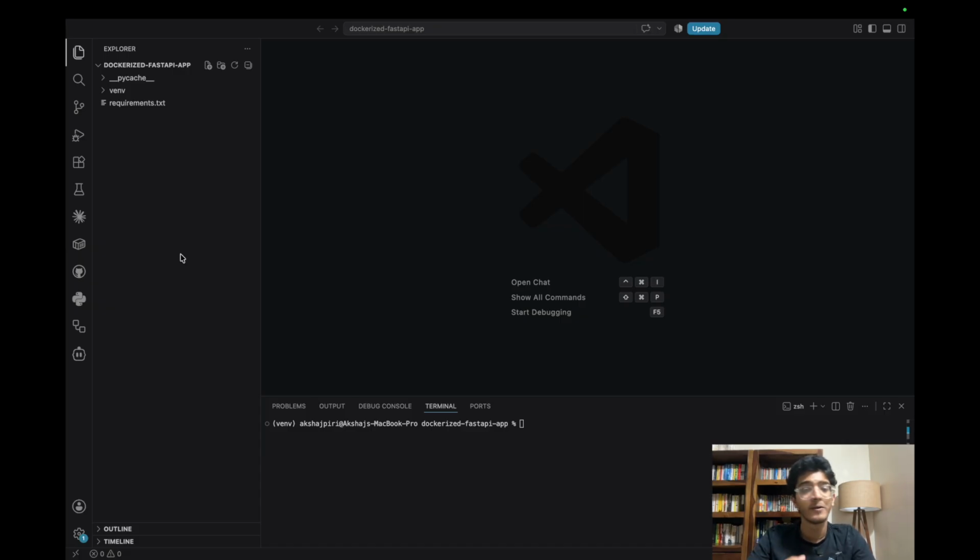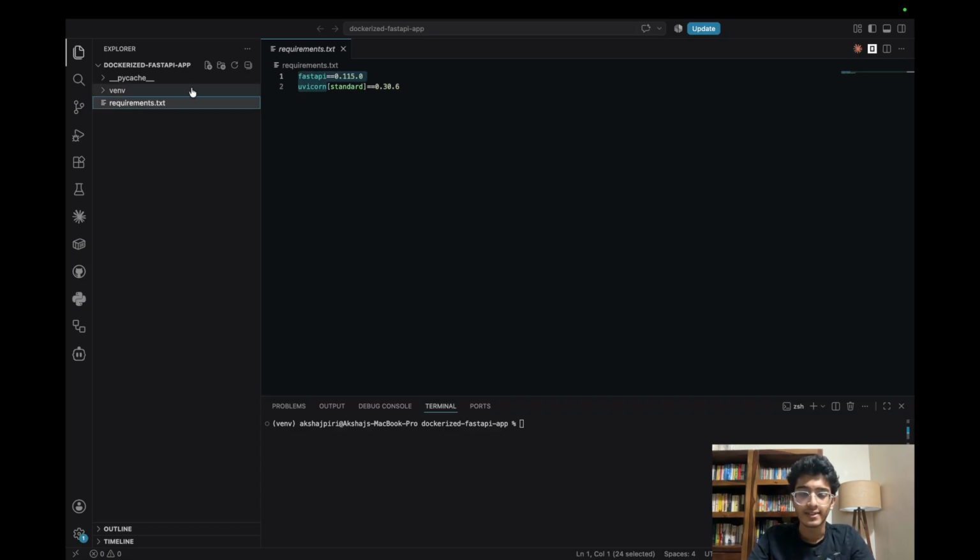So we are here at the VS Code app, and I have created a folder, and I've also created a virtual environment. Next I've created a file called requirements.txt. We have two packages, FastAPI and Uvicorn. This file matters here more than it did before, because inside the container there is no pre-existing Python environment with the packages already installed, because Docker starts from nothing. So this file is what Docker uses to know what to install. I have already installed it in my local setup using pip install -r requirements.txt.